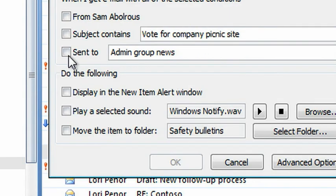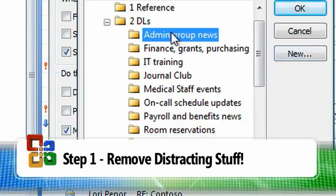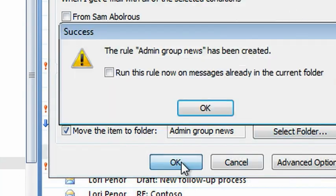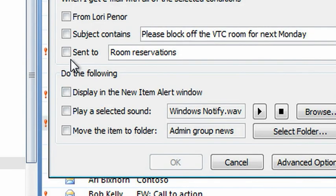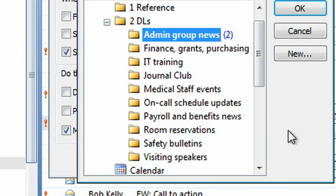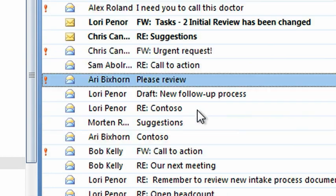We're going to begin by dealing with all these messages sent out through a distribution list. We're going to create rules to sort them into subfolders, and we can even run the rules right now to clear out some of that stuff already in your inbox. We create a rule for every distribution list you want sorted, and from now on all mail sent to those lists just bypasses your inbox and stops distracting you from the more important email.